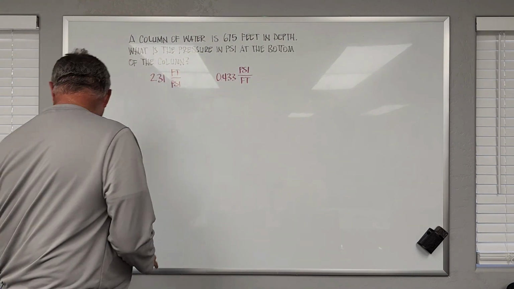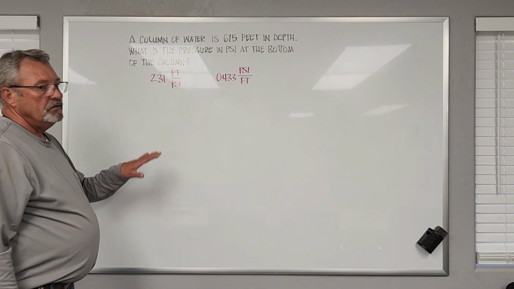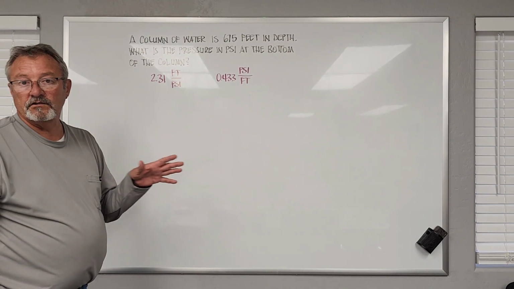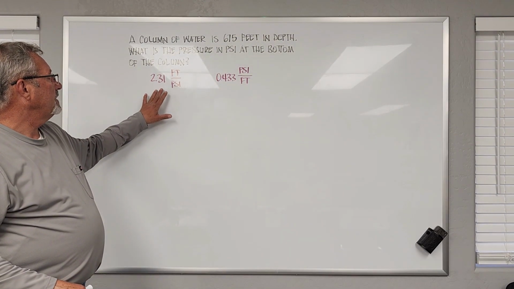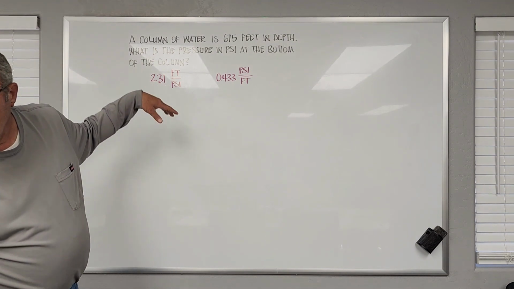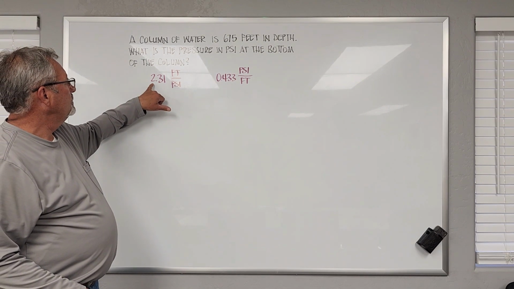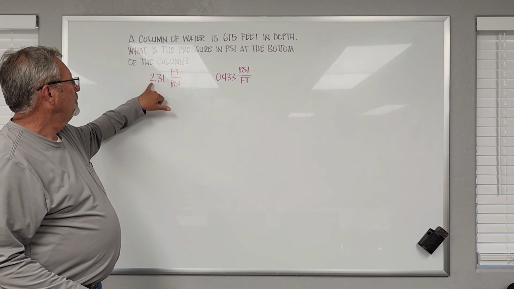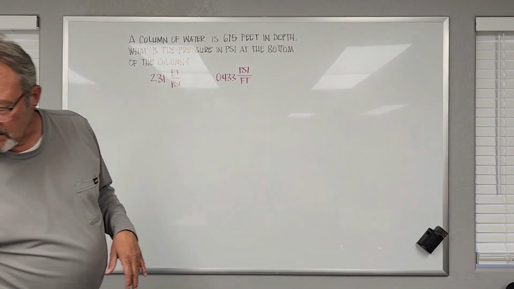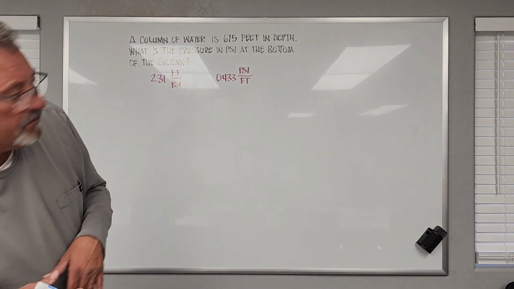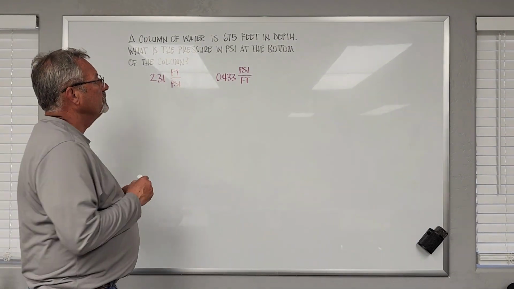So, what is pressure? How do we measure pressure? When you look in your conversion tables or conversion factors on the ABC formula sheet, you're going to see that 1 foot of water is, if you have 2.31 feet of water, it's equal to 1 PSI. The way that it's stated in there is 1 foot of water equals 0.433 PSI. That's the first thing you'll see. 1 foot of water equals 0.433 PSI.